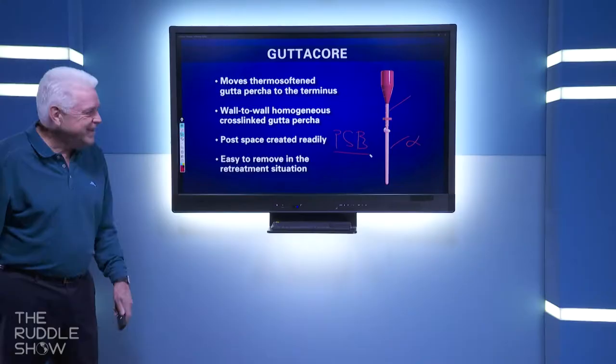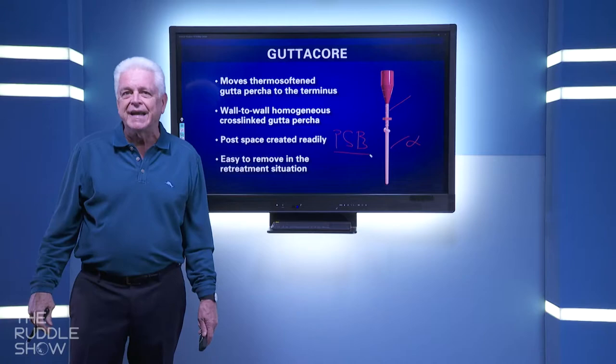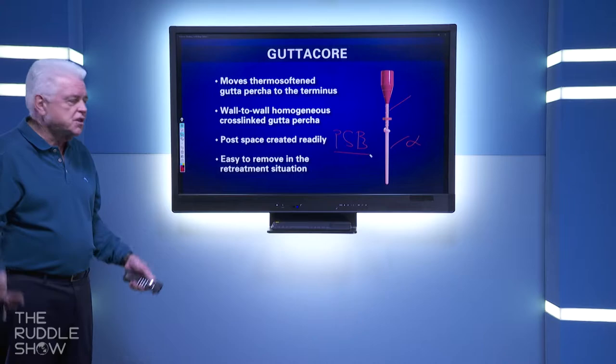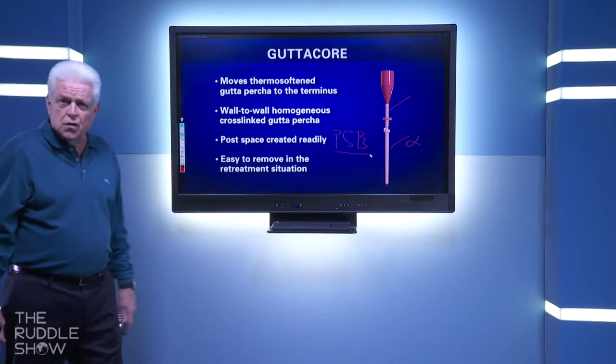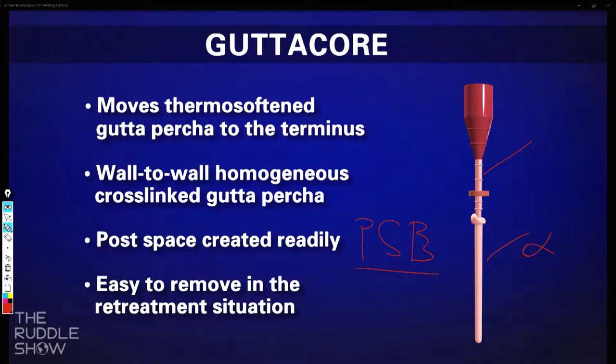Okay, so it's easy to put a post in, and right after you seat this thing, there's plenty of research that shows we can immediately prepare the post space. When I say immediately, you might wait like a minute, okay, but you can immediately go ahead with the restorative, the operative procedures that follow. And we can take out the carriers from GuttaCore way easier than the carriers that were plastic, the polymers. And then, of course, the ones that were nightmares are pretty much off the market.